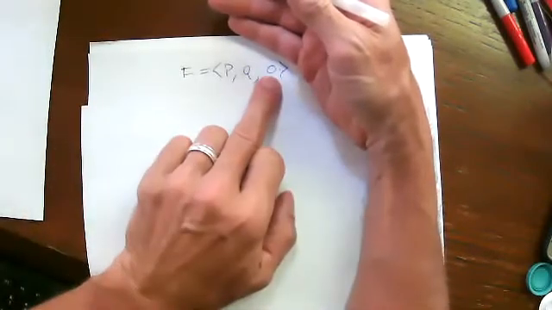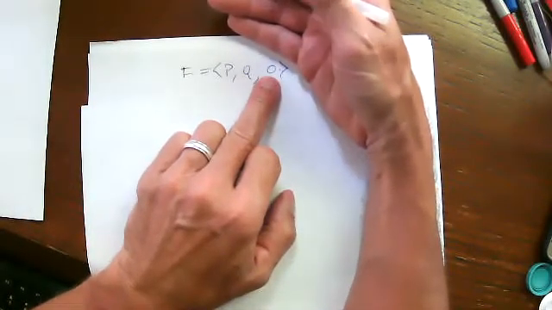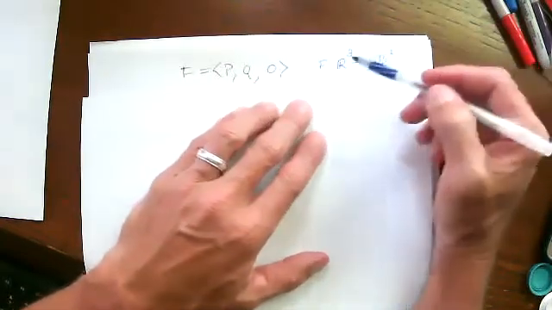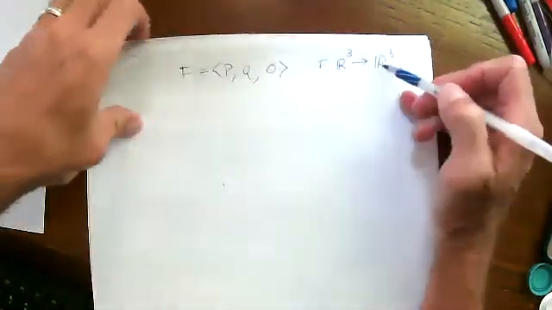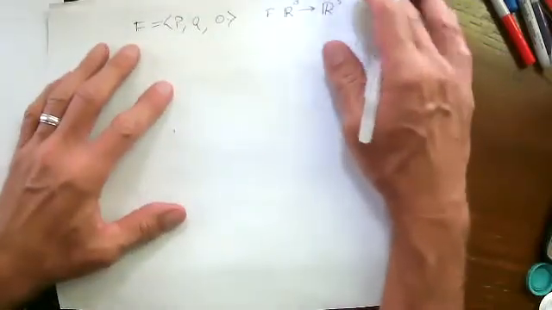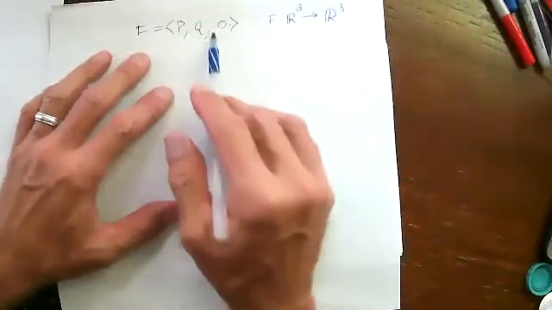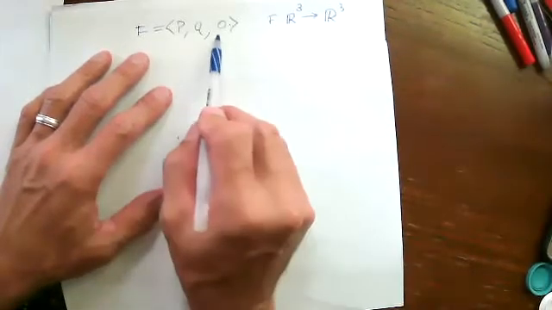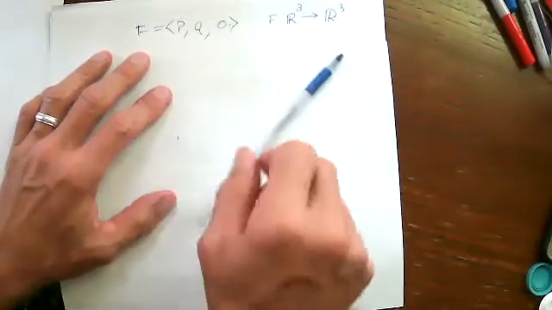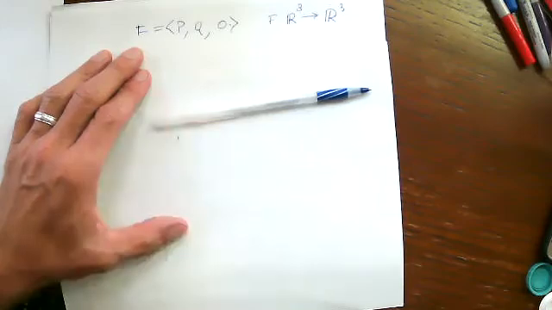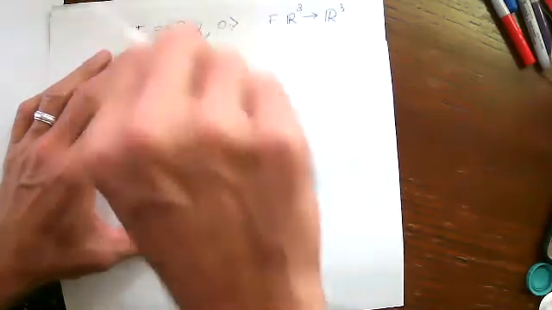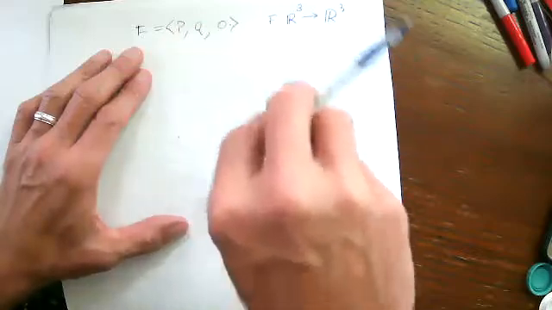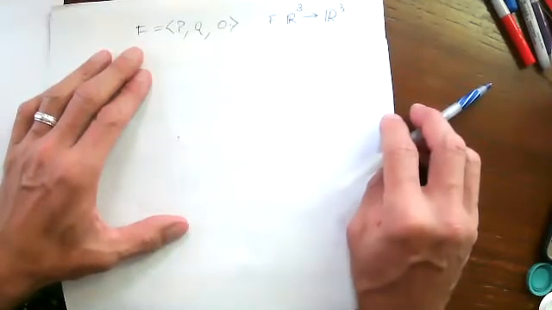So this simple artifice of putting a 0 at the end gives you a vector field in R3 when you used to have a vector field in R2. This is now a function defined from R3 that spits out values in R3. As a vector field, it's going to give you little arrows that point everywhere in three-dimensional space. With that 0 there, the arrows everywhere are just going to be pointing horizontally. They'll always be pointing parallel to the xy plane.